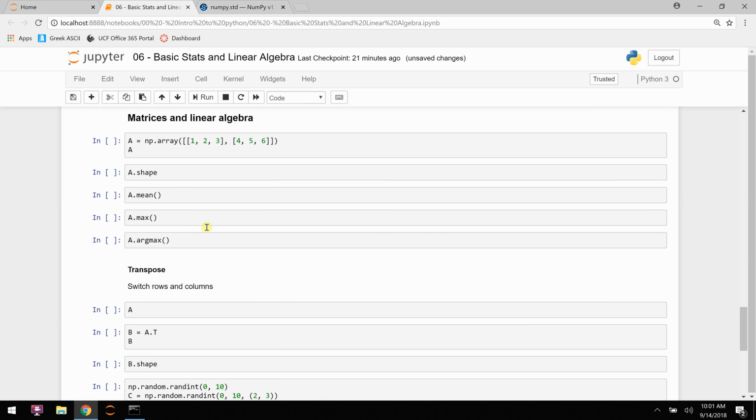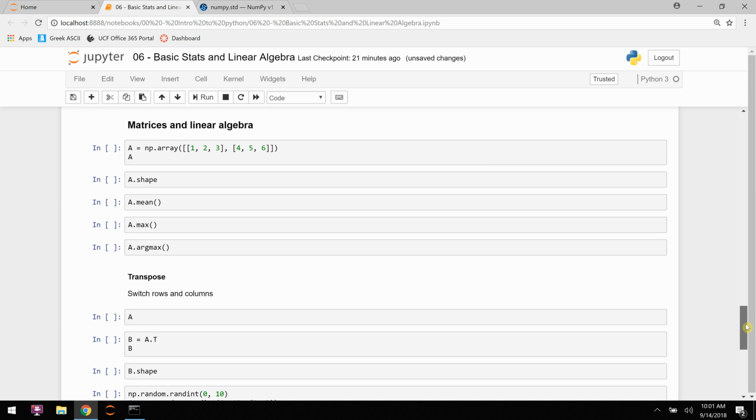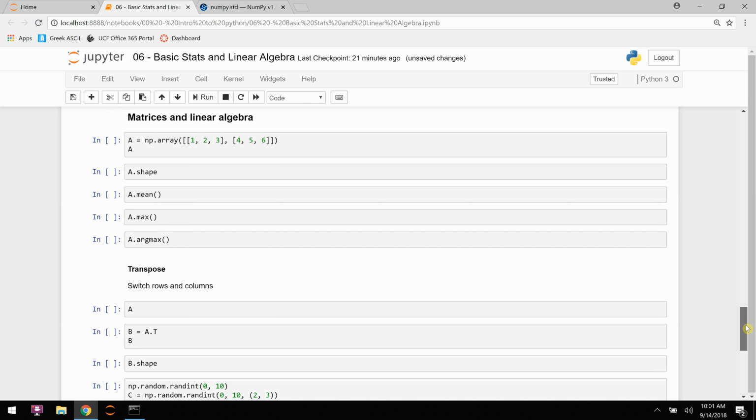In this video I'm going to go a little bit more into algebra, linear algebra stuff, just to show you the general use of it. Later on we'll go into much more stat specific stuff. But again, we're going to create a multi-dimensional array, which is a matrix basically. So remember, outside parentheses are here, and within the outside parentheses we have 2 vectors that we're creating. So we're creating a matrix that has 2 rows and 3 columns. Let's go ahead and print that out. You'll see 2 rows, 3 columns.